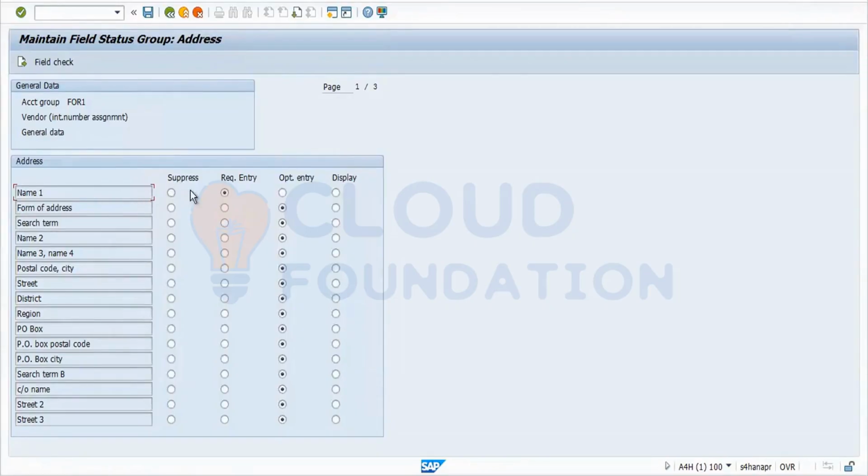You can see Name 1, it is a required entry, and whether it is an optional entry or display, you can check out here. At the screen level, whichever field you want to make mandatory can be configured over here.